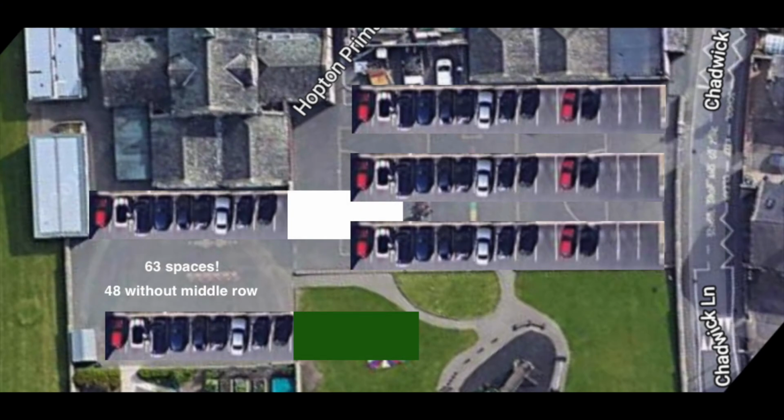Here's the layout for the car park. I'm planning on trying to achieve this, so whoever's on attendance at the car park should be trying to get this pattern. There's 3 parking lanes at the biggest part of the playground, 2 at the bottom. With this layout, 63 spaces, or 48 without the middle one, that is. I think we should be able to have the middle one, and if we have the cars parked at a jaunty angle like you see in some car parks, that should be fairly easy to achieve.